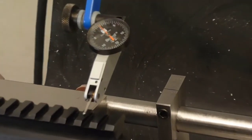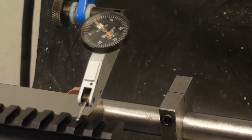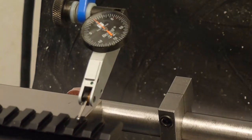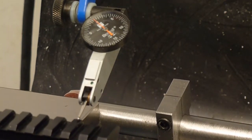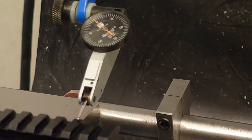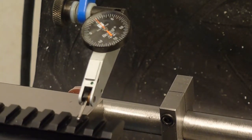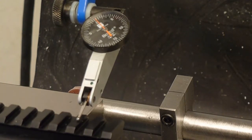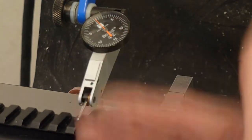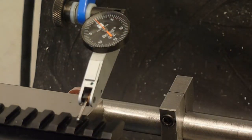I'll zoom in here. Got it less than a half of 1/1000, half a tenth. So we're good to go on that. So the reference surface for the test, or at least for the measurement, is going to be the top of the Picatinny rail. And so the plane formed by these two axes is now vertical or perpendicular in reference to the machine.